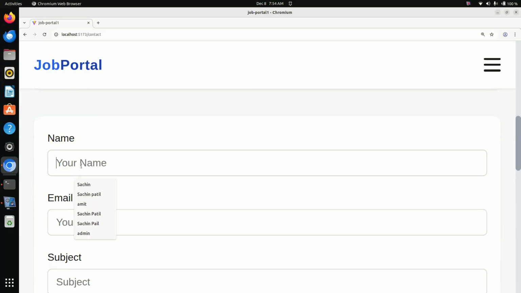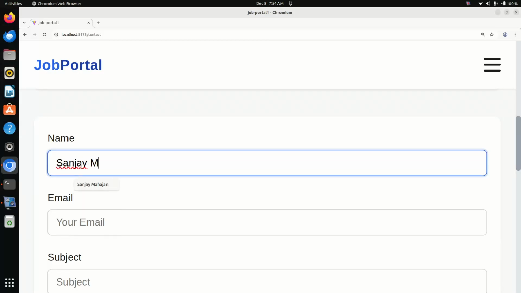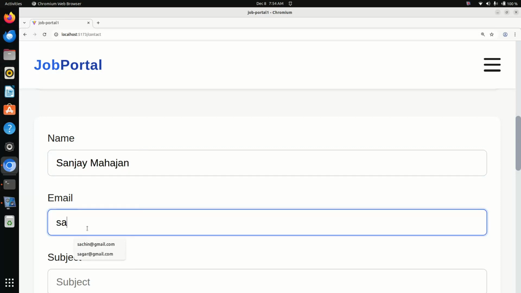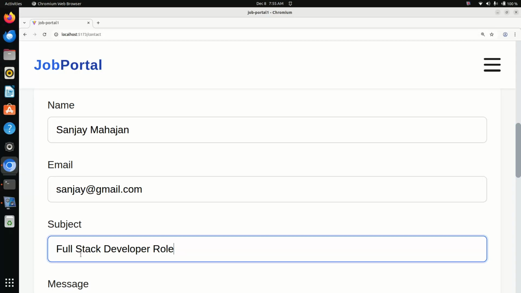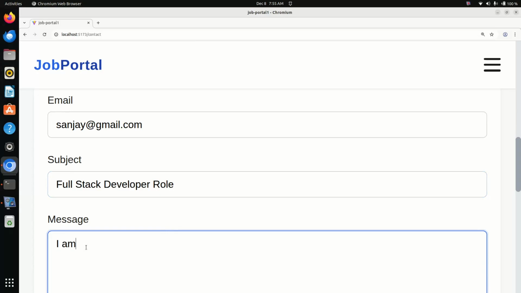Yes, for full name, email ID, subject, currently working as full stack developer in Accenture.